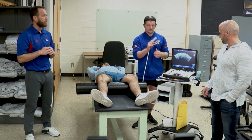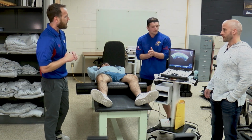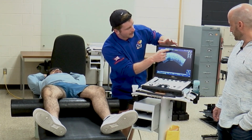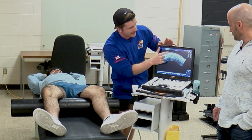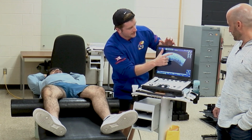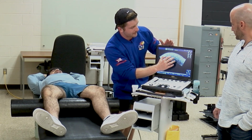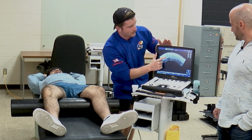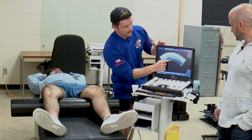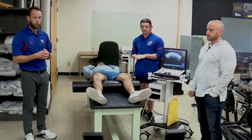So it's pretty simple. Here we have an image of the VL, one of the quadriceps muscles that we typically test. Can you show Jeremy just with your fingers a quick outline? Definitely. What we're looking at here is the outline of the dimensions. Right on top you can see yellow tick bars. Below that we have skin, below that subcutaneous fat, and then the white is the muscle fascia. The fascia is what I like to call the blanket of the muscle. Right below that we have all of the muscle tissue, with that white fascia encapsulating it. Below that we have more fascia, more muscle, and then right below here you can see the bone, which is the femur.